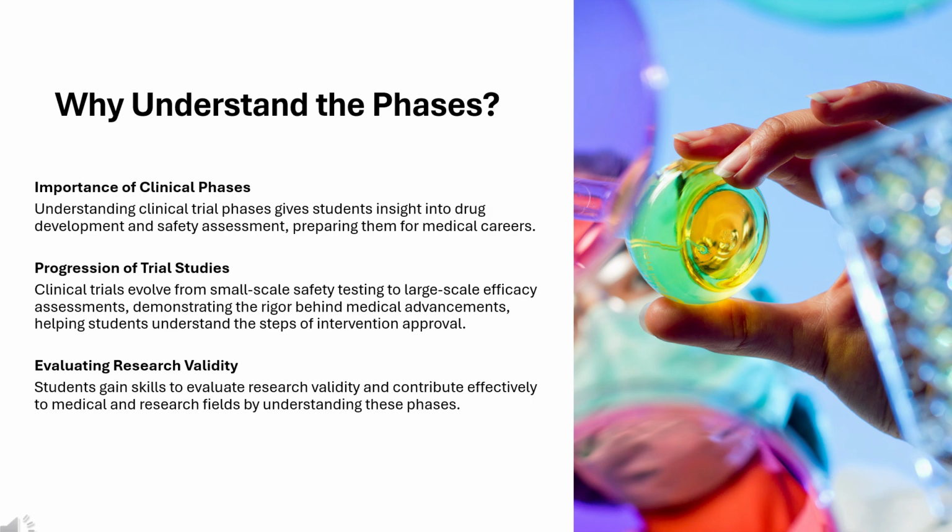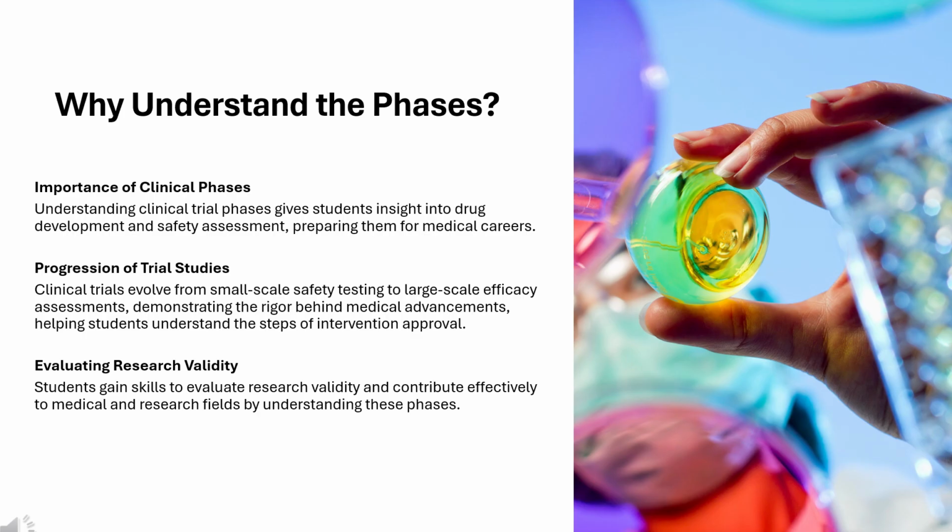Clinical trials are designed to progress in a structured, step-by-step process from laboratory and preclinical studies to phase 4 studies after they are approved. Each phase adds a new layer of evidence and helps us answer questions about safety, effectiveness, side effects, and long-term results. By learning how studies move through small safety tests to large-scale evaluations involving thousands of people, students gain a deeper understanding and appreciation for the rigor that supports modern medical advancements.